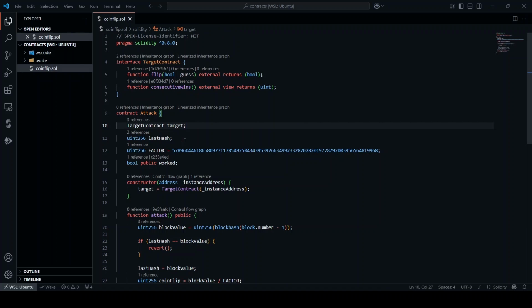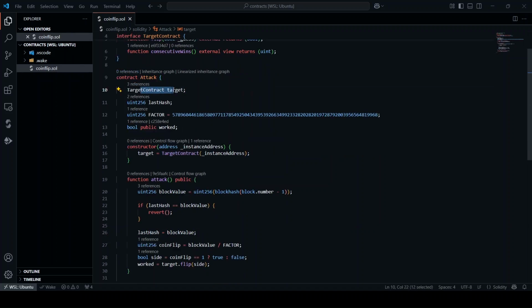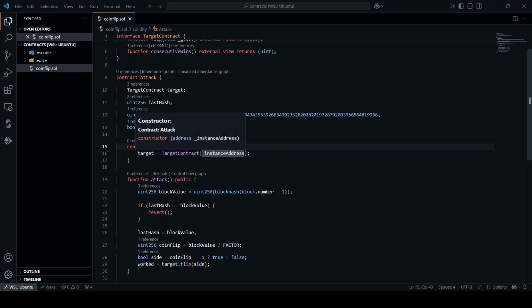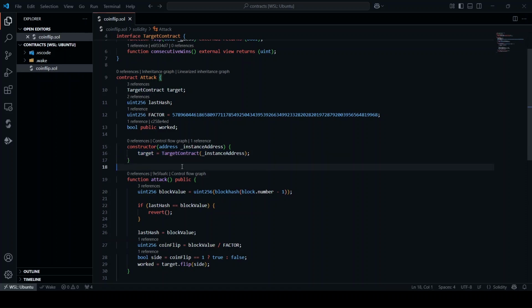The next thing I have to do is declare the contract, target contract is target. I just initialized it. It is right now set to 0, but in the constructor, when we deploy this, we will give the target contract's address, and after giving it, the target is equal to the target contract instance address. So it will be initiated.